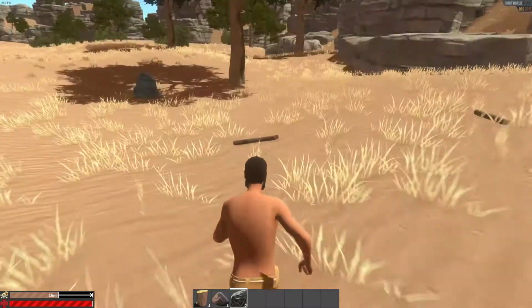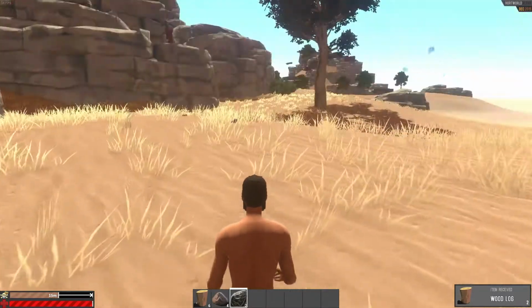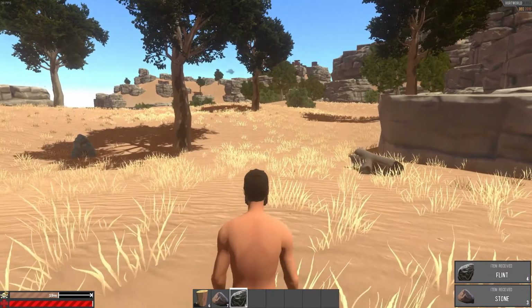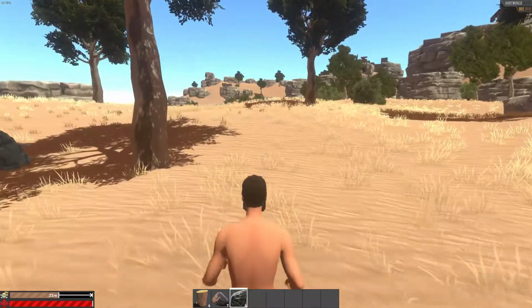So we've got a large lump of rock there. We can't pick that up by hand. We do need a pickaxe. So that's what we're going to aim for. So we continue to pick up some more stone. So again, look, there's a large rock. We need a pickaxe for that, so we can't do anything with it at the moment.